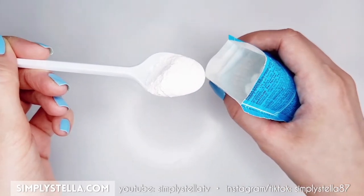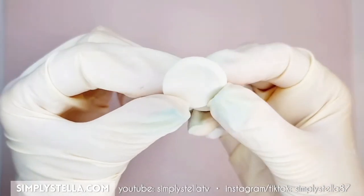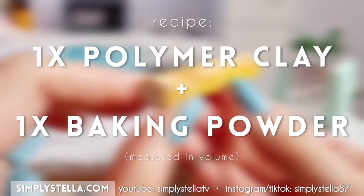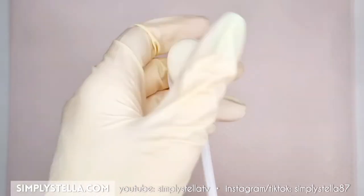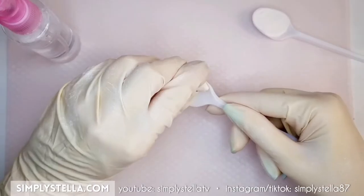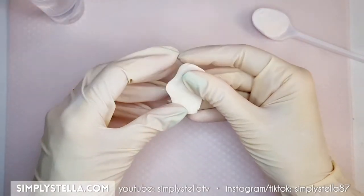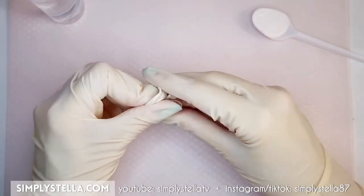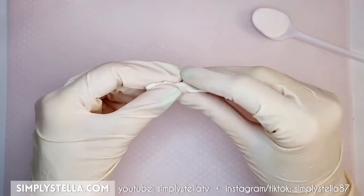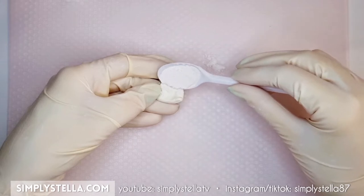Let's start with baking powder. The first step is to make sure your polymer clay is properly conditioned. For this technique to work, you need to mix one part of polymer clay with one part of baking powder, measured by volume. A good trick is to use two identical teaspoons, filling one with clay and the other with baking powder. Set the baking powder aside and start working a little water into your polymer clay piece. Add water a little at a time, kneading it into the clay so it gets absorbed completely. Keep adding water until your clay has a soft and sticky consistency, kind of like a soft chewing gum. At this point, you can begin to work the baking powder into the mix.